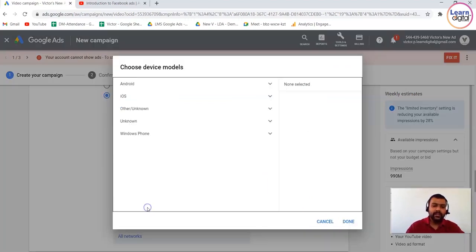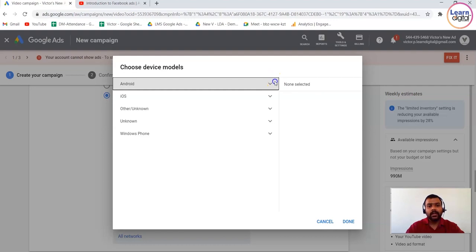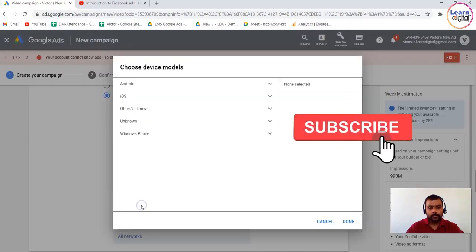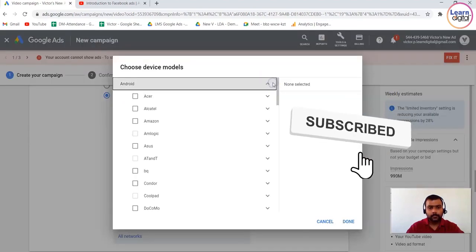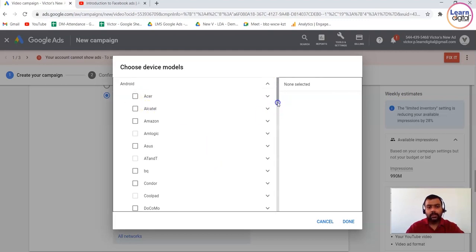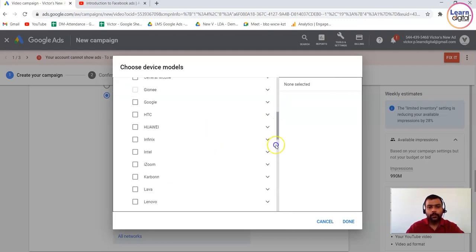The next one is device model, detailed targeting. Under Android we have several mobile phone models. Can you see here Acer and Asus, and you have Docomo, all the mobiles.